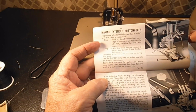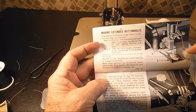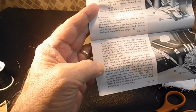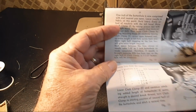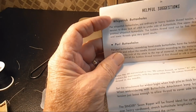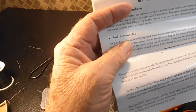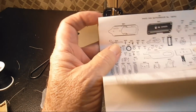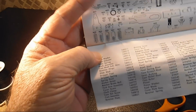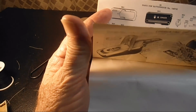Maybe you need a 1.5 inch buttonhole or 1 3/4, so you got a giant button on a belt just for style, and you need a 2 inch buttonhole. It tells you how to make extended buttonholes, and it explains it real well. And yeah, it goes on a little bit more here. Whip stitch buttonholes, whatever that is, pearl buttonholes. They explain that and how to make those. Then you've got your parts diagram and numbers, and then the name of that. So if you ever have a part wear out or break, it can help you to know what to look for when you buy a used vintage part.